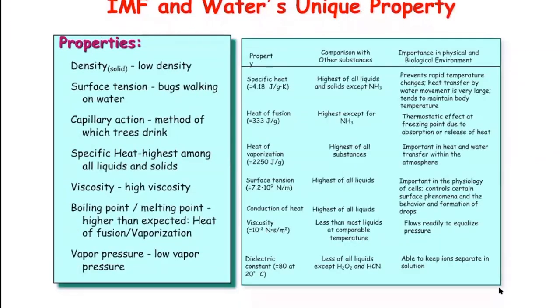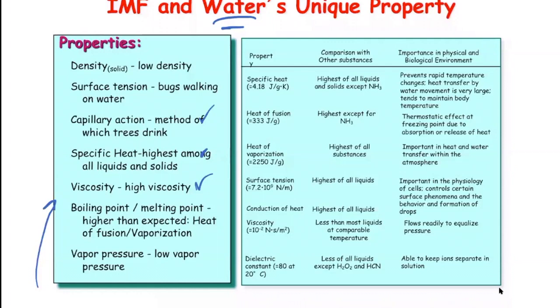So again, this is for water now. And these are for water because it's got hydrogen bonding and it's a small chemical. It's got remarkable properties. It has a low density in its solid form compared to the liquid form. Generally, that's not what happens. It's got capillary action. It's got the highest specific heat for a small chemical. It's highly viscous compared to its size. Of course, the boiling point is very high, as well as the melting point. And the vapor pressure for water is generally low.